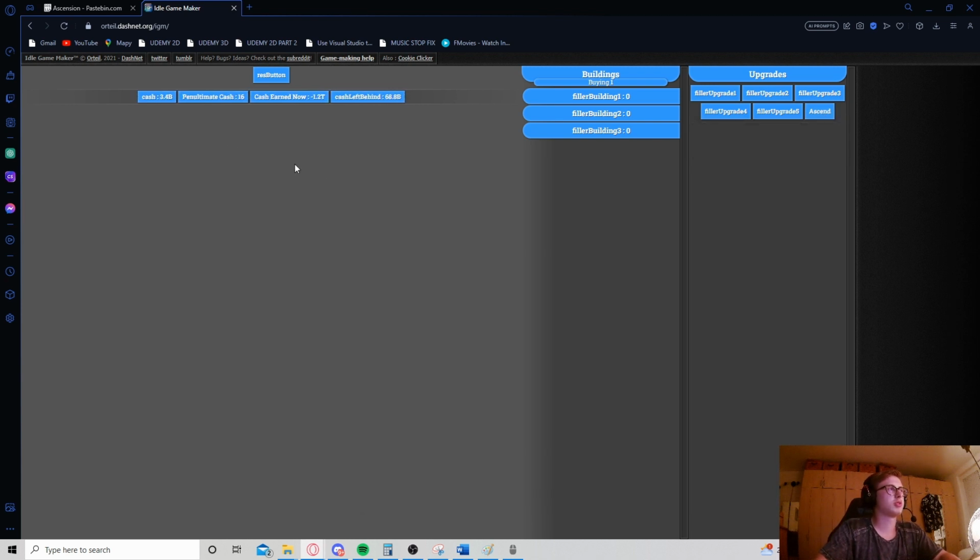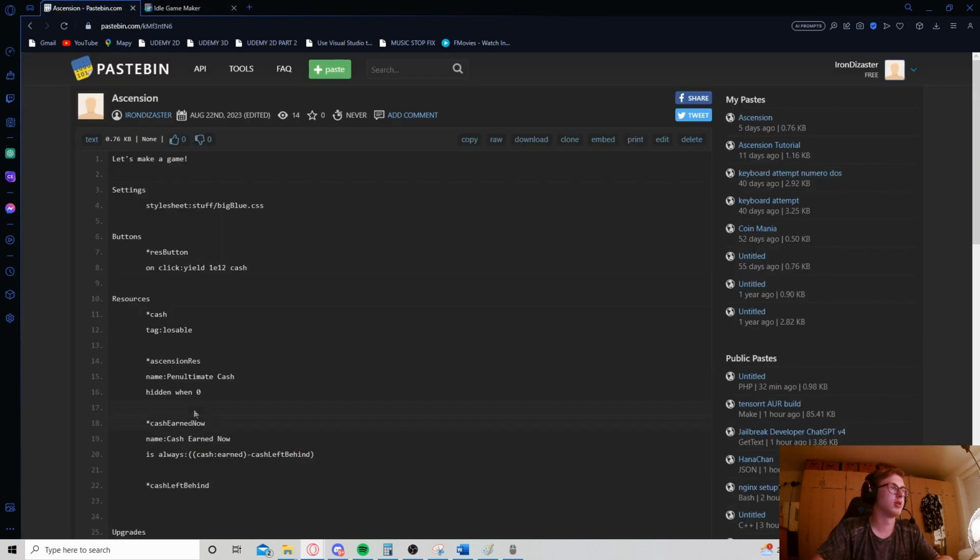Oh, whoops, yeah, okay. When you click it really quickly, it actually activates multiple times, right? And for some reason our cash earned now is at 2 trillion. I believe the reason this happens is because we didn't add the losable tag to our cash earned now resource, and it always has maybe a half a second, maybe a second delay.